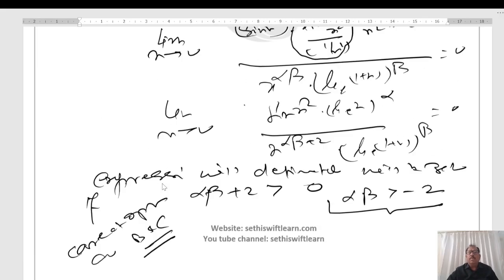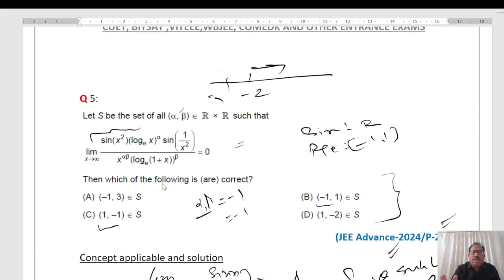Right? Now let me explain the question again orally. Question is given to this expression 0. We have to pick up one of the correct answer. Sine of 1 by x square becomes sine 0. 1 by x square is the angle, divide and multiply by the angle, 1 by x square, 1 by x square, that becomes 1. यहाँ पे x की power alpha plus beta होगा. This is the finite value. Now this is uncertain depending on the value of alpha and beta, right? Therefore, this expression will definitely become 0 when x की power becomes greater than 0.